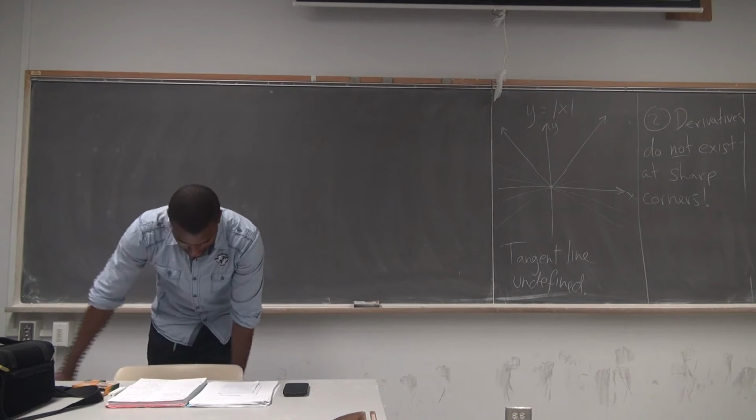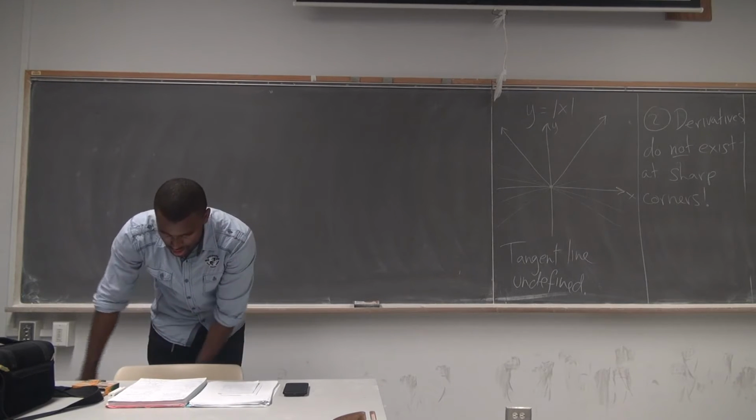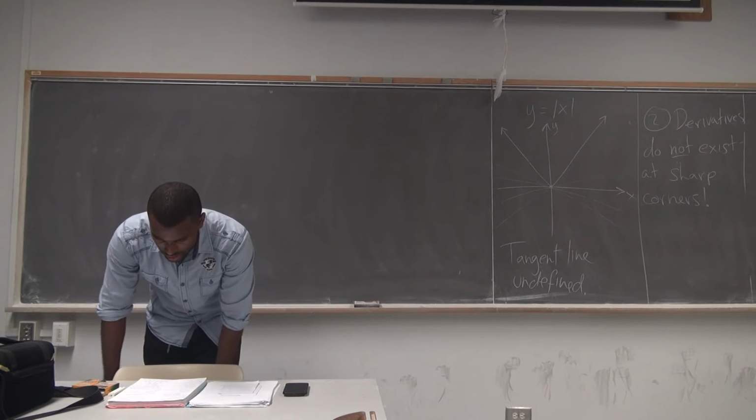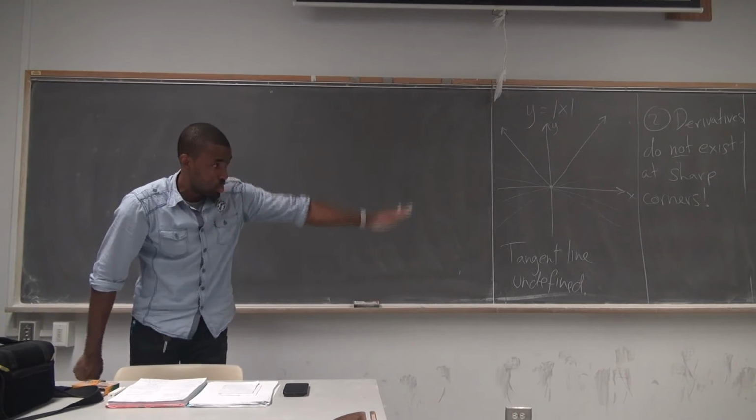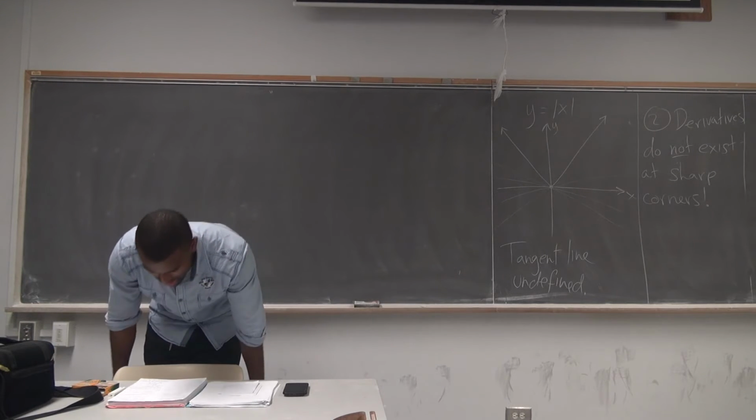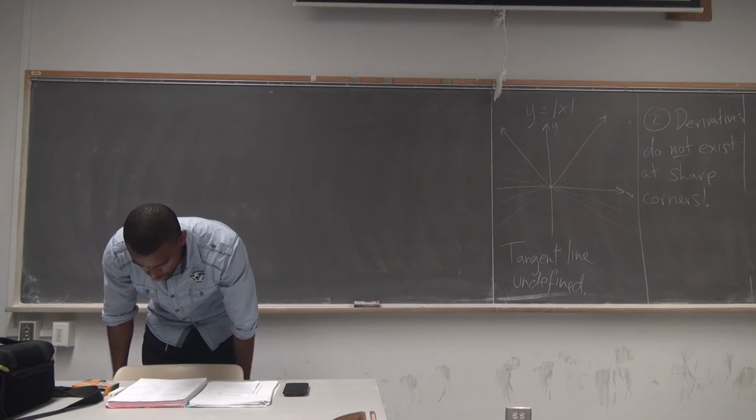So here I talk about how differentiability implies continuity, but continuity doesn't imply differentiability. I don't think you need to summarize that. Just know derivatives don't exist if the function doesn't exist or there are sharp corners. That's basically what you want to take away from that section.